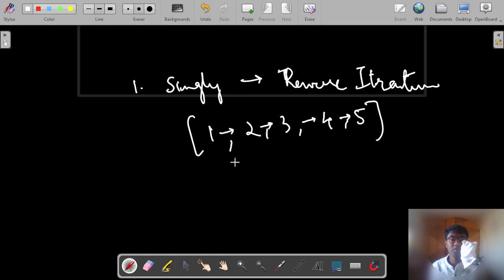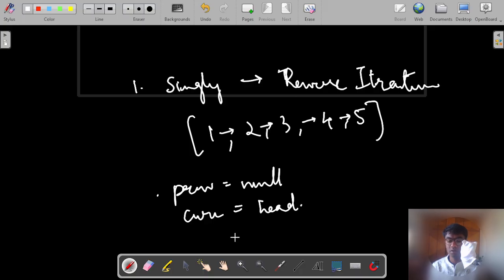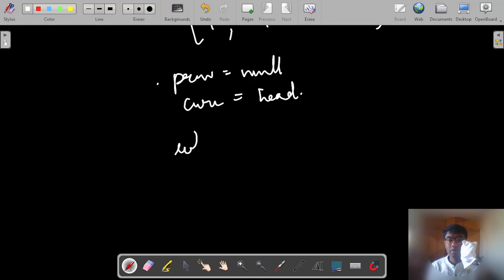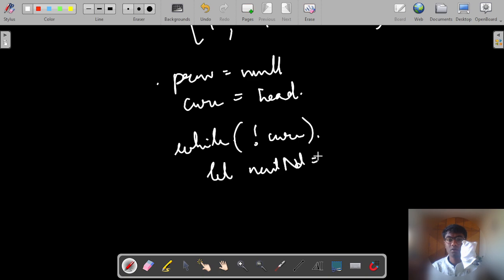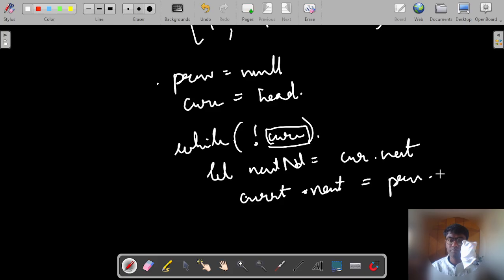The best way to reverse iteratively, the thought process here would be, first thing is we start with a previous value initially at null, and then we say current is equal to the head, and then we iterate with a while loop while current is not equal to null, and we assign next node as current dot next, and this current node we point to the previous, we reverse the pointer, and we also assign this previous value with current, right?